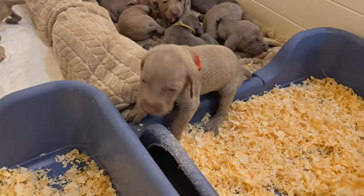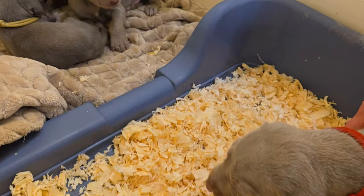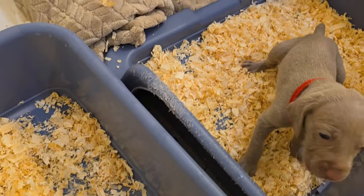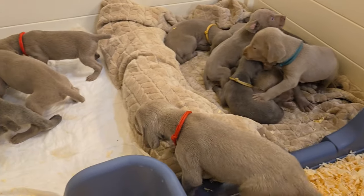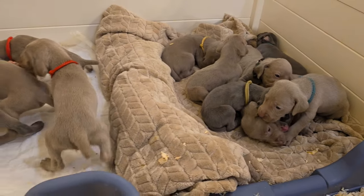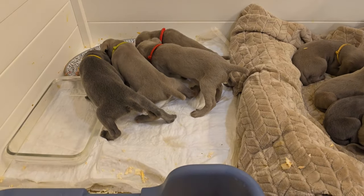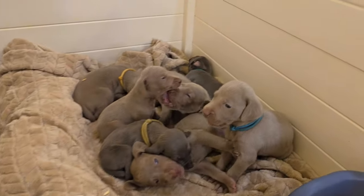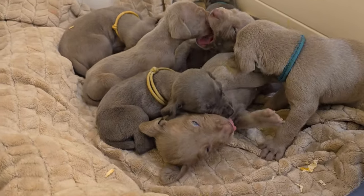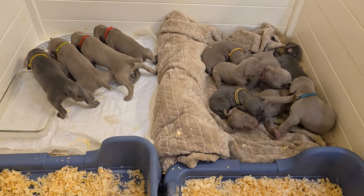We use pine shavings in our litter boxes here. Before, we also used alfalfa pellets. There is a small risk that a puppy may choke on a pellet when trying to eat it. So we just decided to use pine shavings to be safe and not worry about puppies choking on a pellet. Cedar shavings have a stronger smell, and they're not recommended for small puppies because they can give allergy and problems with breathing. So we use only pine shavings.